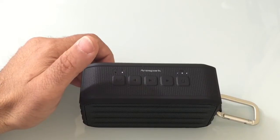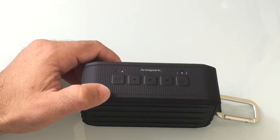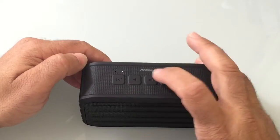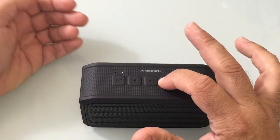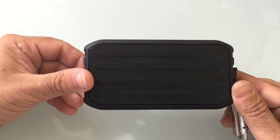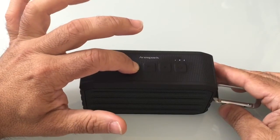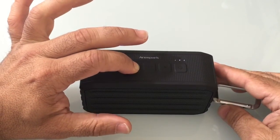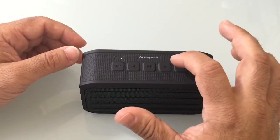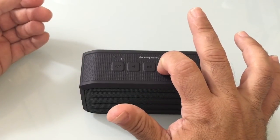Let's listen to the music just for a second. And there's some good bass coming through this. I don't know if you can hear that. What I'm going to do is try to raise the music a little bit, just pressing and holding this button. These are multi-function buttons. I'm going to lower the volume. And these buttons are multi-function buttons. So if you just tap it, it's going to go forward. But if you press and hold, it's going to serve the function of raising and lowering the volume.